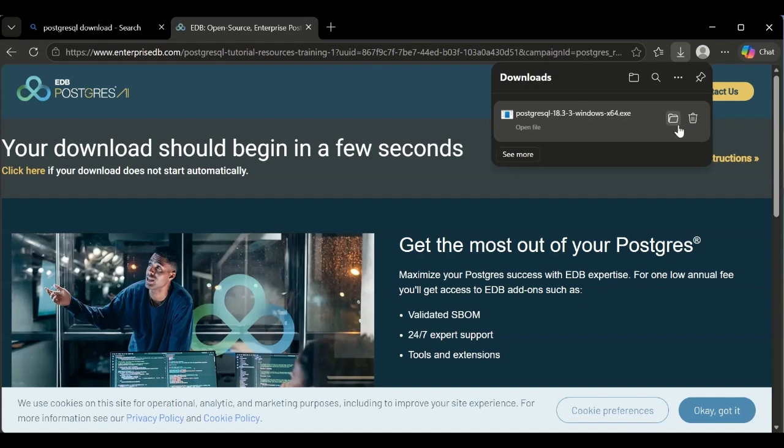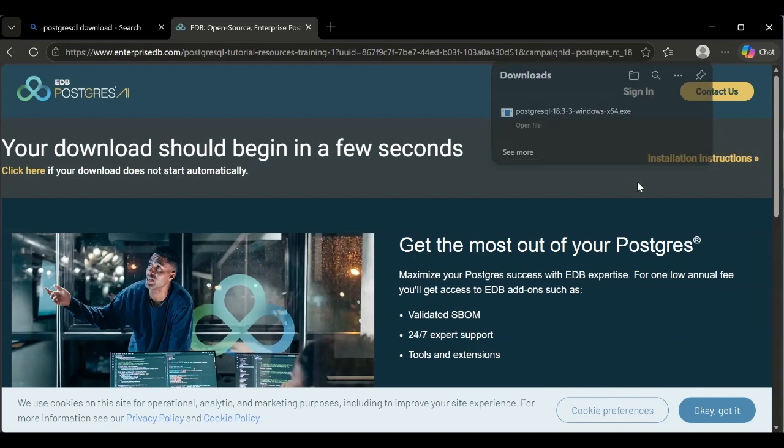All we need to do now, if you're on a particular browser, you can see the option to run it directly, usually maybe an arrow, or you see open file, something like that. So this is it for me, open file. If I click on it, this can launch immediately. Okay, however, I'll show you both ways.